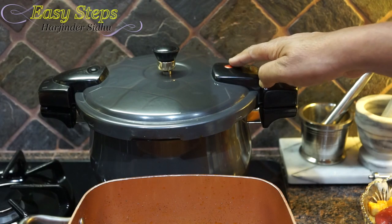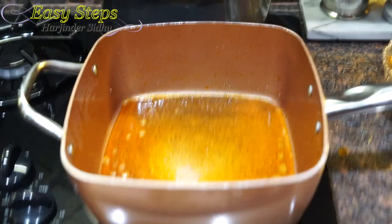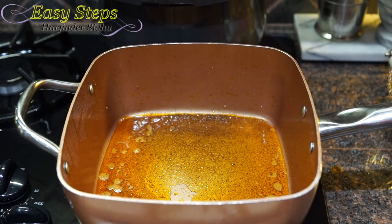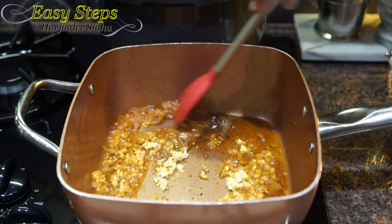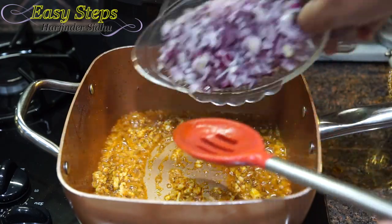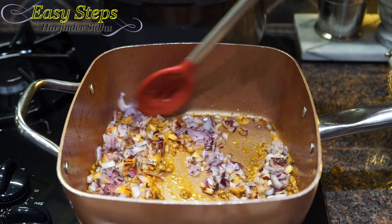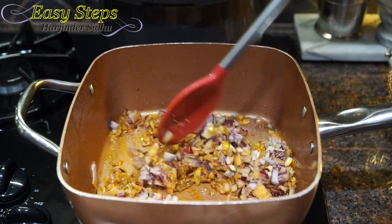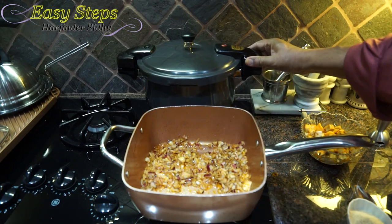The button just went down, that means the pressure cooker is ready to open. On the other side, took out all the paneer. I'm going to bring ginger into the same pot. And now at the same time, I'm going to bring onion. And we're going to saute our onion until they get translucent. So while we are cooking our tadka, I'm going to open up my pressure cooker.